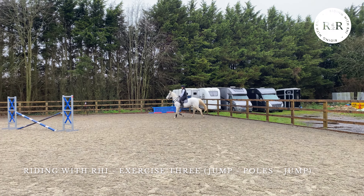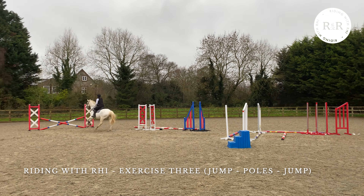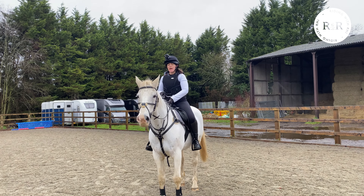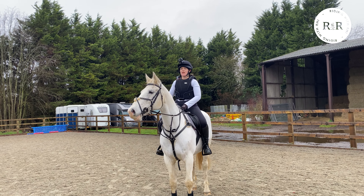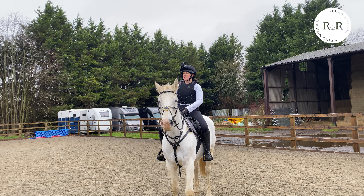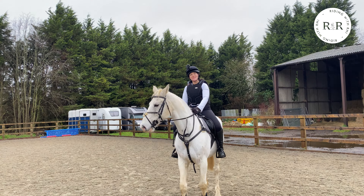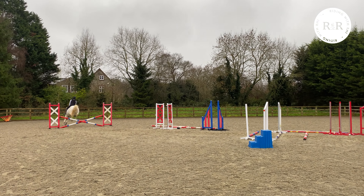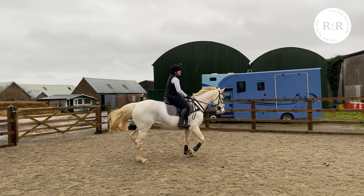I nearly didn't put this clip in because I felt a little self-conscious, but I did want to show a real attempt at this exercise. I find that pull-up in the middle really hard. So we finished on a positive note — I'm going to finish with trot pole to cross pole on both reins because I'm really happy with how we're getting to that, and I don't want to ruin our confidence by not quite getting the other exercise right. I could not be more proud with how we finish this exercise — that is how I like to finish all exercises, on a high.